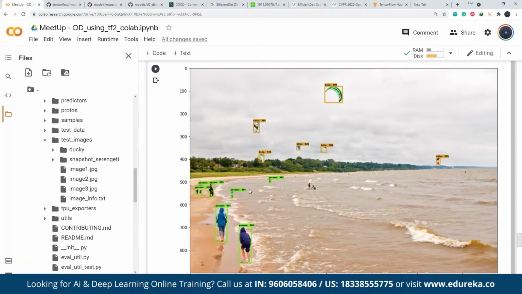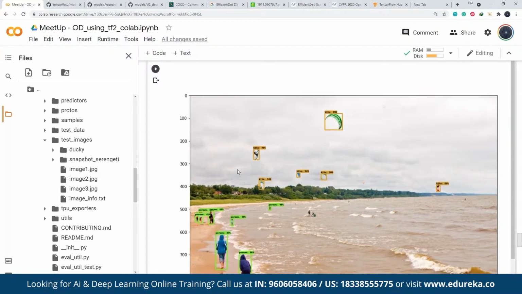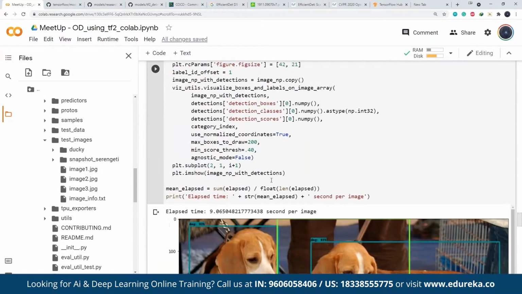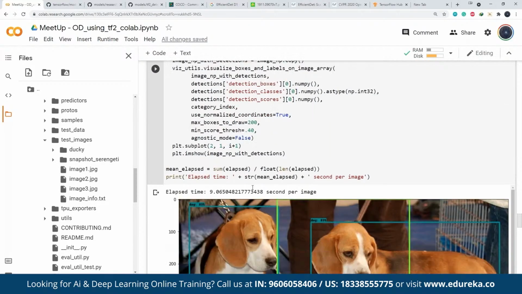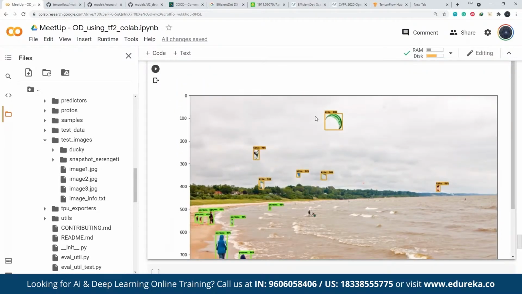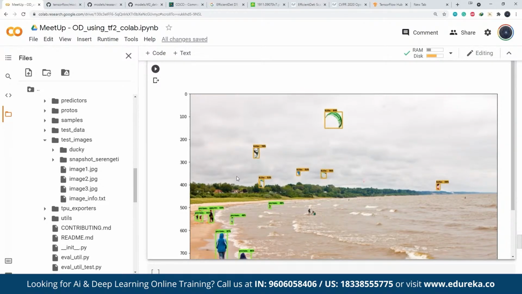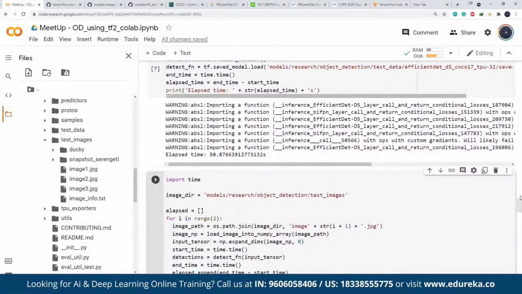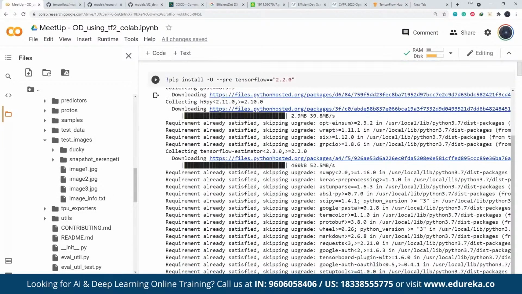So what we have done over here is we have just run through every image from our test folder, and we have also detected the objects that are present. To summarize, what we have done as a part of today's session is we have seen what is object detection.